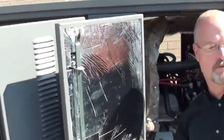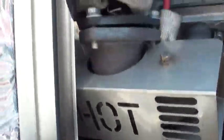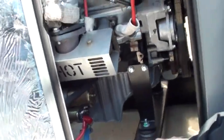We talked about the block heater. The block heater keeps this machine warm, and all the time it's going to keep the engine warm. You stick your hand on it in the wintertime, it ought to be warm. Right here. If it's not warm, it's not working. So it's critical that that's kept warm.